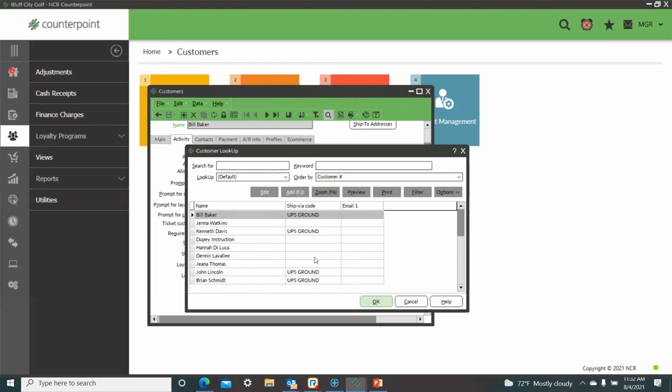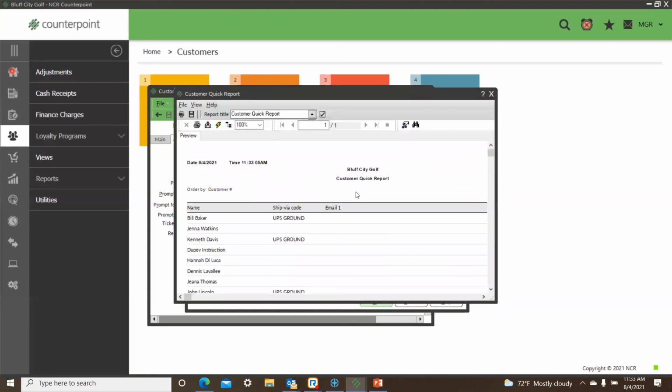So you can refine the lookup. You know, I only want to see in this lookup customers that actually have an email address and their shipping address. I'm just going to leave it as it is so you can see the preview. I'll click on the preview. And then once you get to a preview in Counterpoint, and that's any preview, a report preview, a lookup preview, any preview, you're going to have this envelope up here with an arrow. This is where you can export.